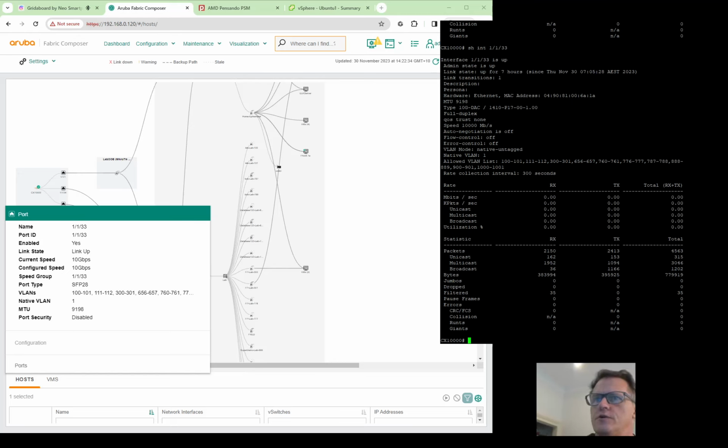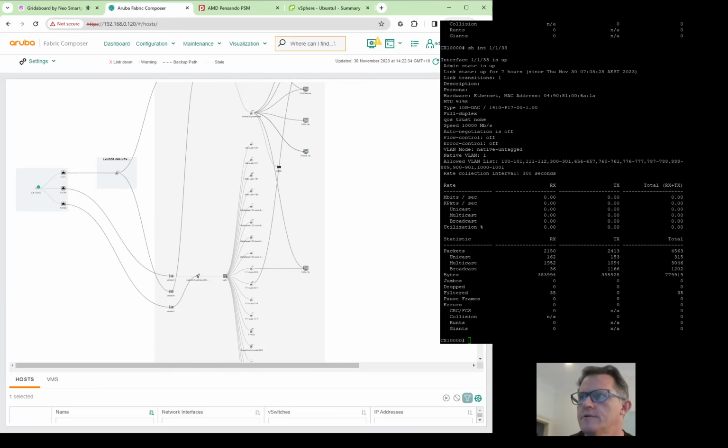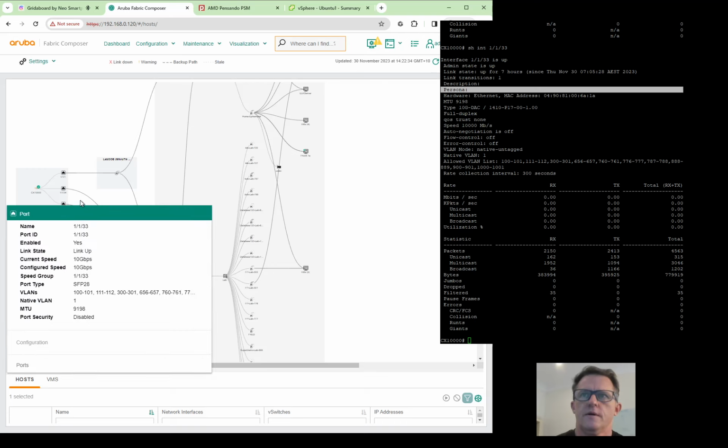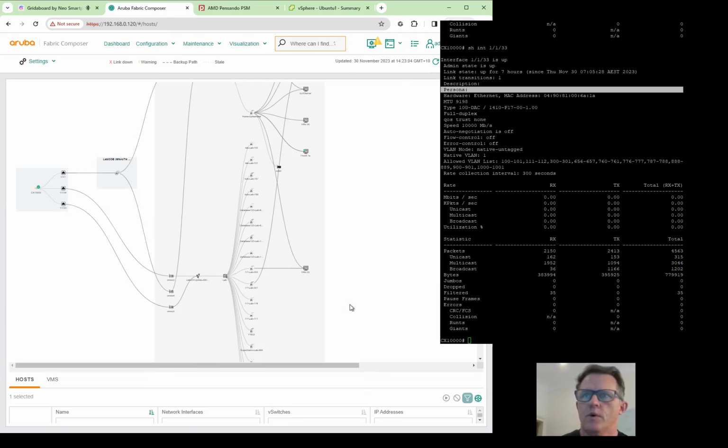Cool. There are two types of personas for interfaces. The default persona is access. You can either have that configured as access or leave it alone, and it will default to access. Access interfaces are always the ones that are facing towards the workloads, and uplink interfaces are the ones that are facing into the rest of the core of the network.